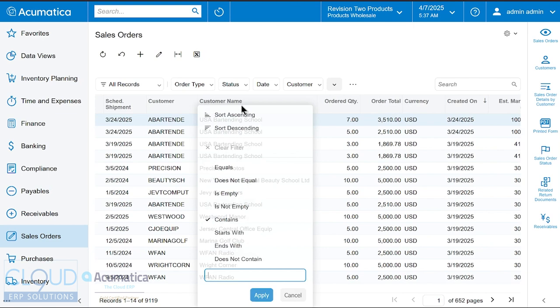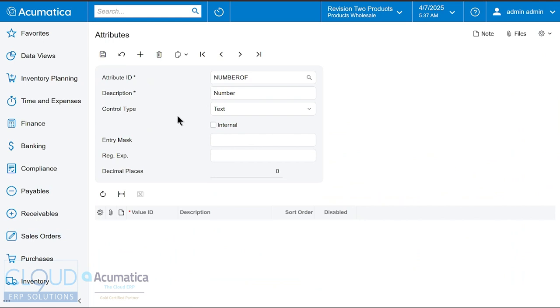But if it's a text value, which is the only attribute option we had prior to 2025 R1, then you only have equals and contains and that kind of thing. So what the number attribute allows you to do is to throw this attribute into your inquiry screen and be able to actually sort using a numeric sort rather than a text-based sort.